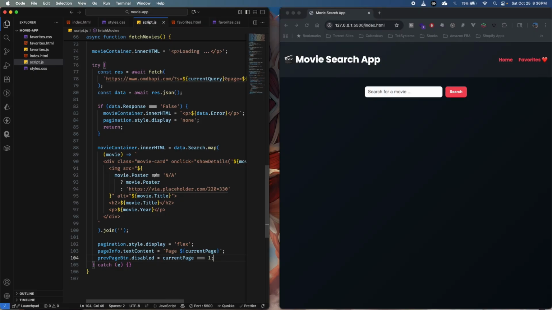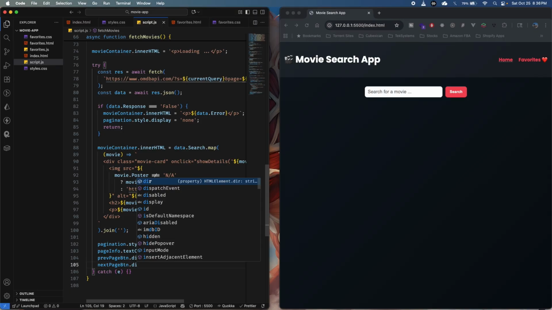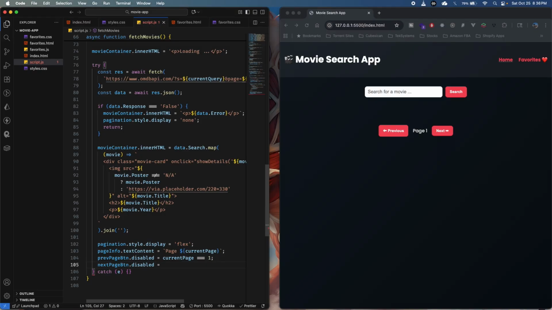That's why we are using disabled. And then for the next page button, the disabled is going to depend on whether in the data there is more to show. So let's put here data.search.length is less than 10. Okay, nice.